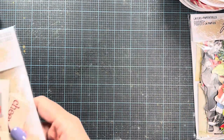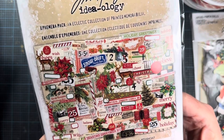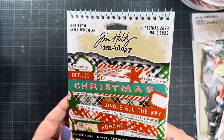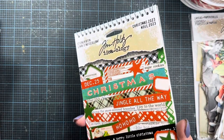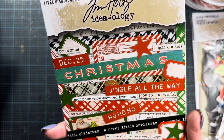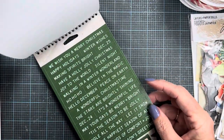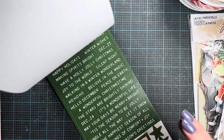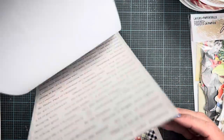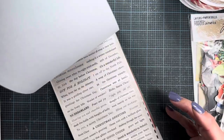I also got the ephemera pack for Christmas 2023 — I love these little packages. They are full of all different kinds of things you can use in your projects and I think they really are a good value. I also grabbed the sticker book for Christmas 2023. I was really hoping to find the Halloween one, but it sold out everywhere. These little books have lots of fun stickers, including ones that look like the vintage label maker, done this year in green and red, plus mortar stickers and little snippet words.